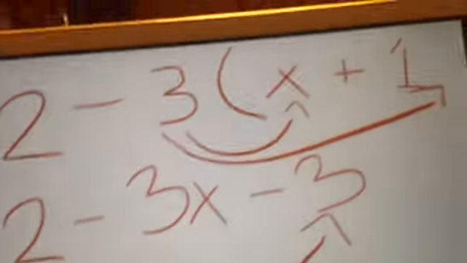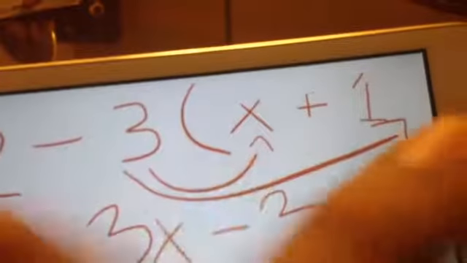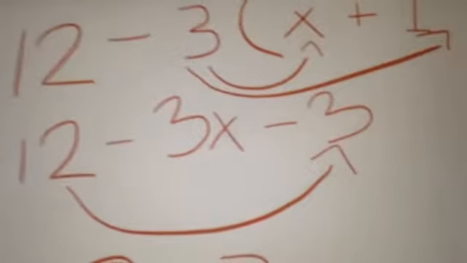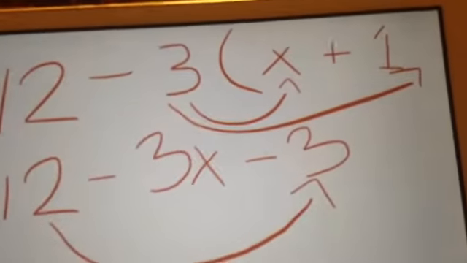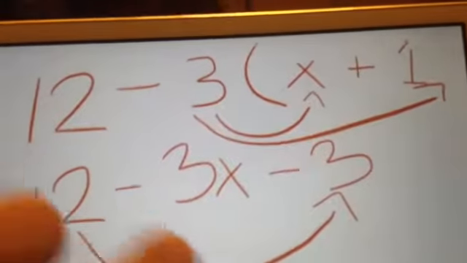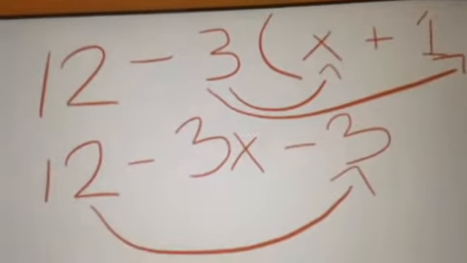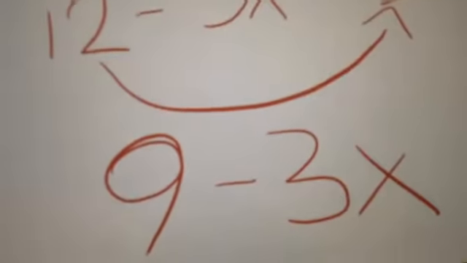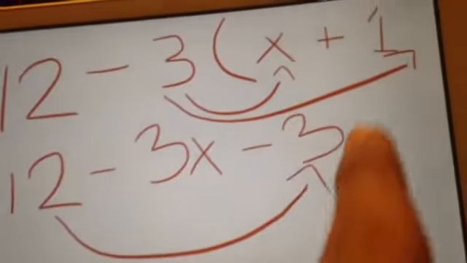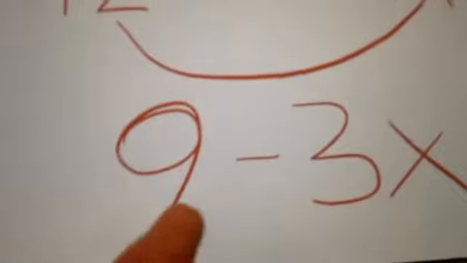So it's like the same thing. You just have to multiply it. That's it. And since we have 12 and 3 as plain numbers, you just have to substitute 12 minus 3, and so that's 9 minus 3x. Get it? Just substitute 12 minus 3, and the minus 3x stays the same. It's 9 minus 3x, and that's the answer. It's simple as that.